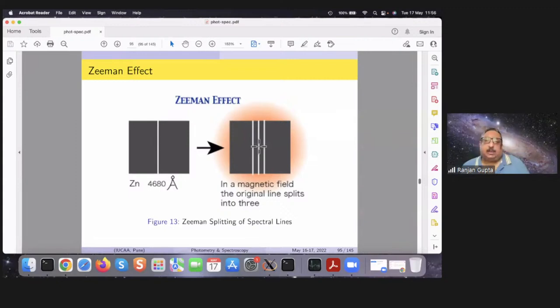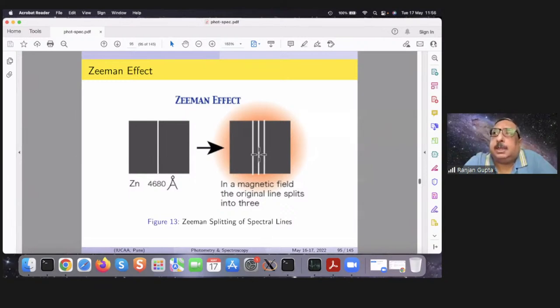This is very difficult to see in the lab because you need very strong magnetic fields, and that's how it was discovered. But in case of stars or many astrophysical situations, the magnetic fields are very strong. In fact, although it is not a face-to-face talk today, I would have asked this to the audience. Typically, what is the magnetic field on the surface of Earth? So it is 0.5 gauss.